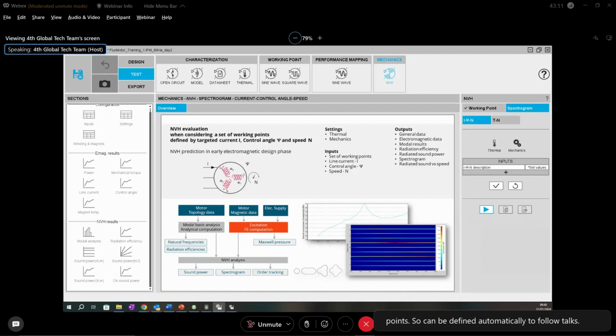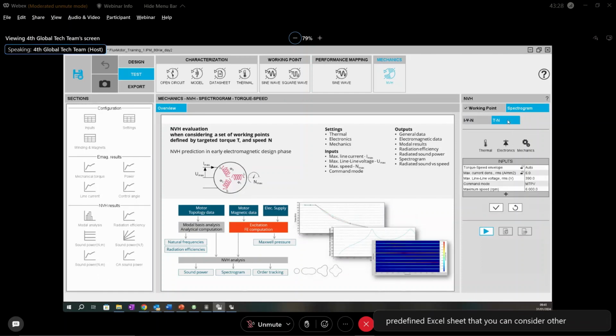So let me choose this time. You can set the values here, and clicking on the question mark, you will see how the predefined Excel sheet is made that you can consider. Otherwise, you can click just on torque and speed to set up the torque speed envelope.